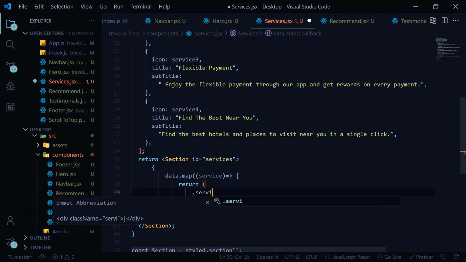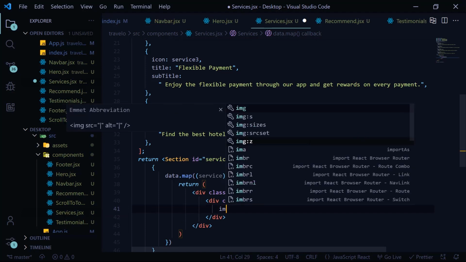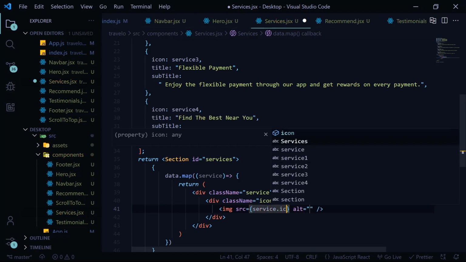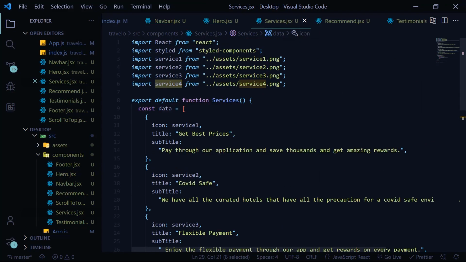Here we have a service div. Inside we have a div with icon class name. Inside the icon we'll have our image with the source of service.icon. That would be this, which is imported from here.